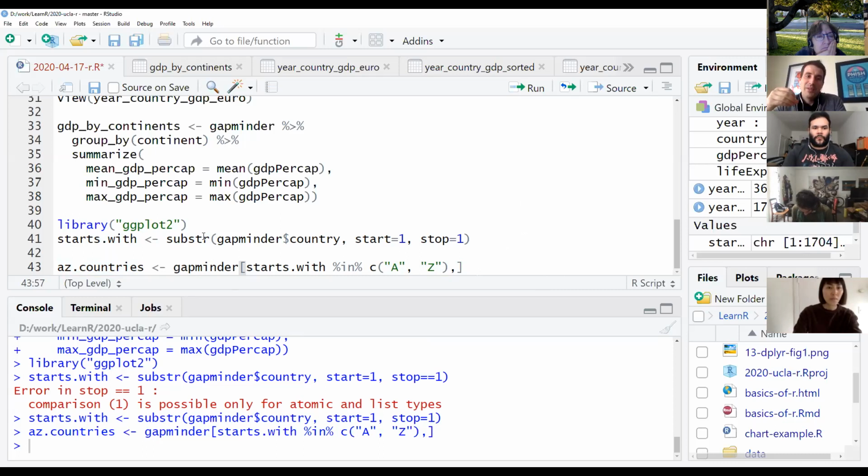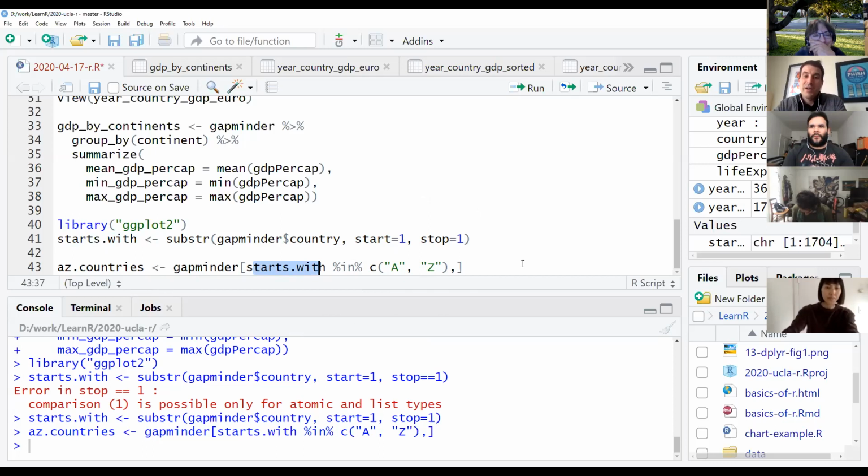In this case, starts.with is the name of a variable, which I know is confusing because in other programming languages, a dot something means something else.